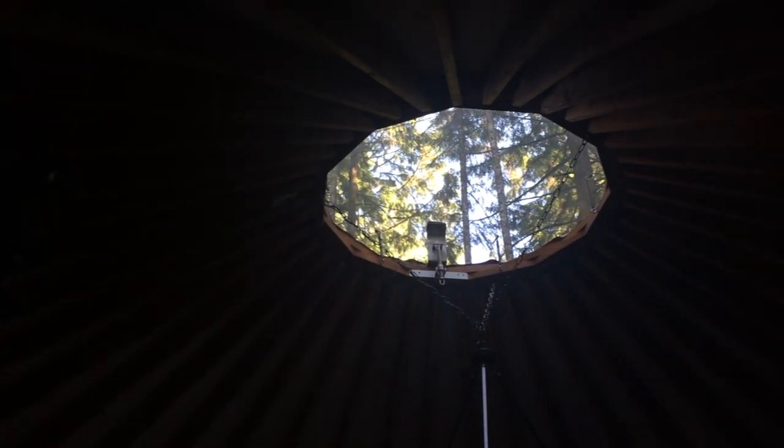Alright guys, I've already unlocked the door, so we're going inside. Let's check this out. First time inside the yurt. It is a little dark, but we will find. Oh, look at that natural light coming from the top. Let's see if I can focus on that. There you guys go. And then we'll come back down. Look at this space. Okay, let's find a light switch. I know there's a light switch somewhere in here. Looks like there's a light over here. How do I turn you on?